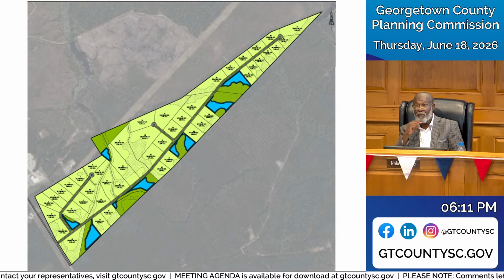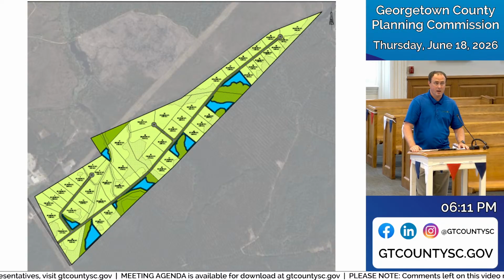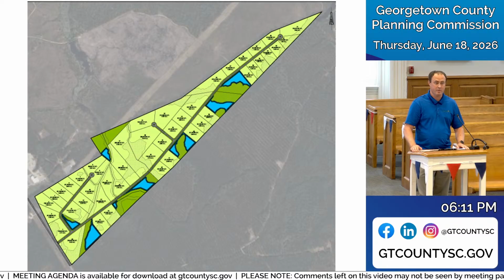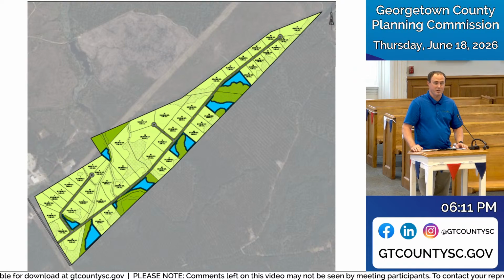No, it's a very large tract. We're trying to do larger lots on it, obviously, and most of the people are going to be a very long ways away from it. There will be a few that back up to that general location of the range. Yes, we understand that. Anyone who moves in there is going to have to accept that whenever they buy it. I assume they'll negotiate a cheaper price when they get it.